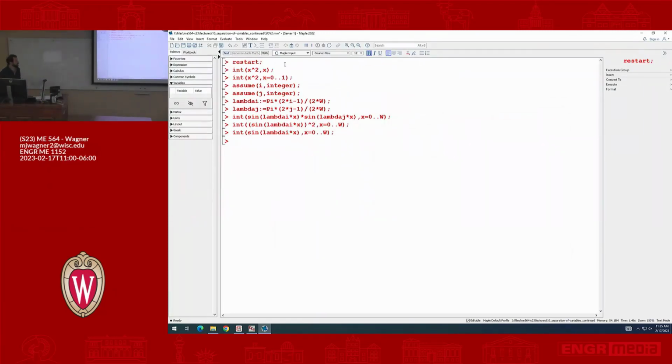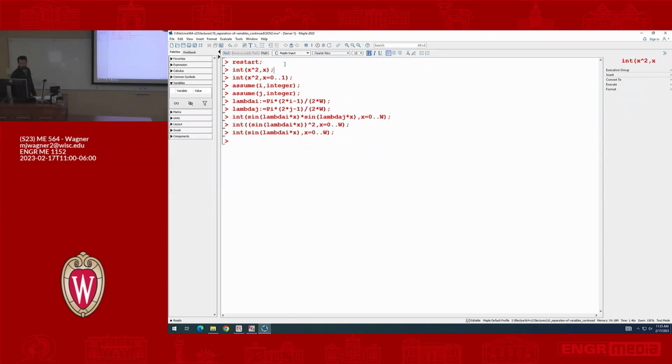Okay, so in Maple, what we're trying to do is take the individual integrals that we have. On the left-hand side, we have sine squared of lambda. On the right-hand side, we have just the integral of sine. But we need to integrate these knowing that lambda is something specific. Lambda has its own evaluation. So we're going to use Maple to help us evaluate these integrals. It's not that they're super hard, but it's a good thing to know how to do.